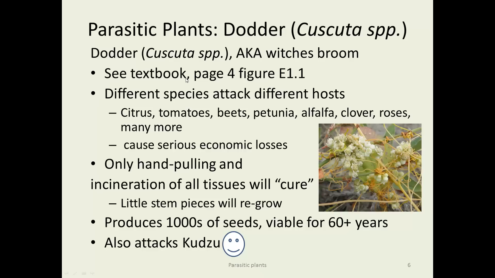There's an interesting article about this genus in your textbook on page 4, figure E1.1. There are many different species, and they attack different hosts with different degrees of specificity. Economic crops that are attacked include citrus, tomatoes, beets, petunias, alfalfa, clover, and roses — many plants that people grow in large quantities for economic benefit. A heavy enough load of dodder can cause plants not to grow or even die.